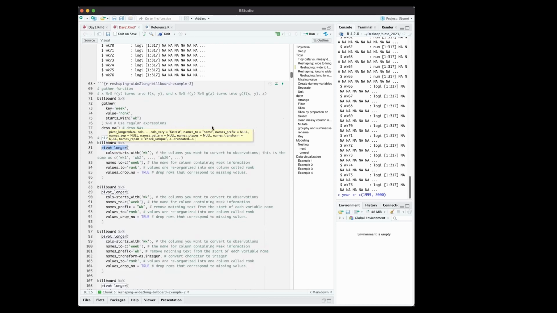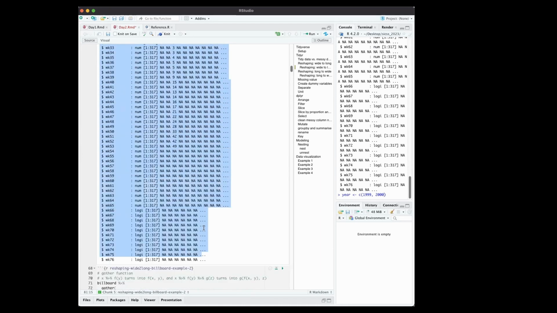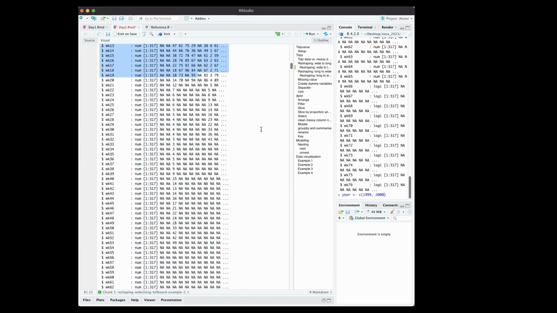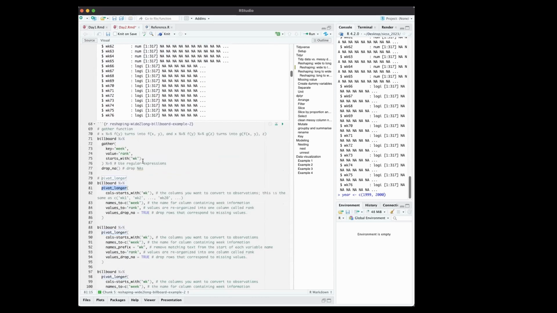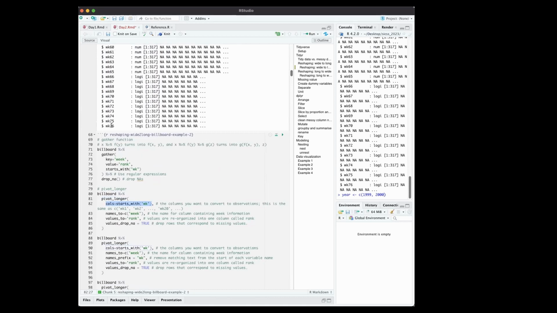These columns that we want to convert are actually the week information. So all of these columns are the ones we want to convert. A very powerful function here is starts_with. If we use cols equals starts_with, it looks into all of the columns that have a column name starting with wk.